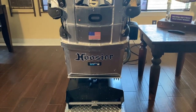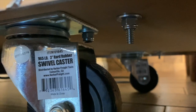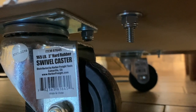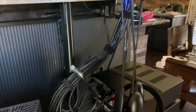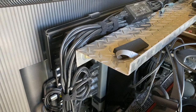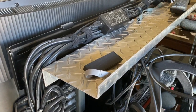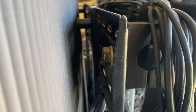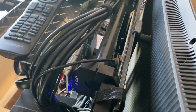So I made a rolling platform. It works very good. 6 caster wheels underneath the diamond plate that's reinforced with particle board 3/4 inch. On the back you'll see 1.25 inch tubing that I made an H pattern out of, and that mounts the TV set that is bolted to the platform on the bottom. I got some weight clamps from the local race shop that actually clamp onto that 1.25 inch and hold the plates in the back. It also holds the television mount and all that.